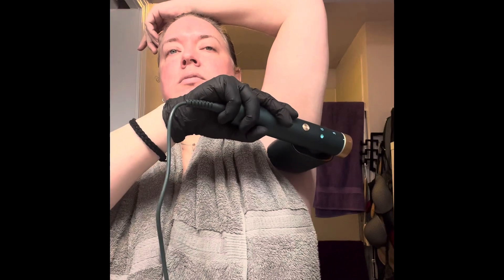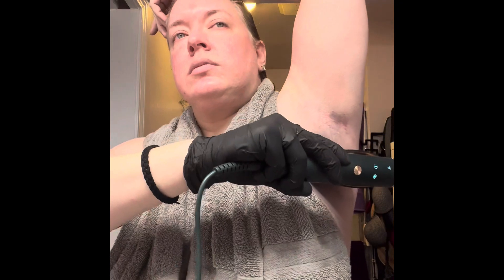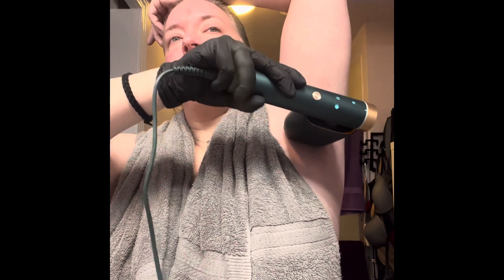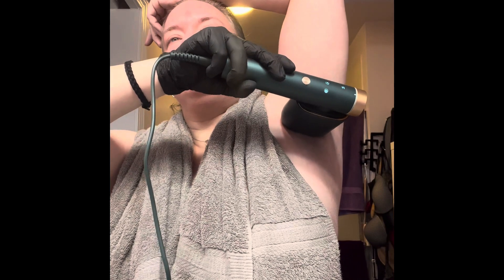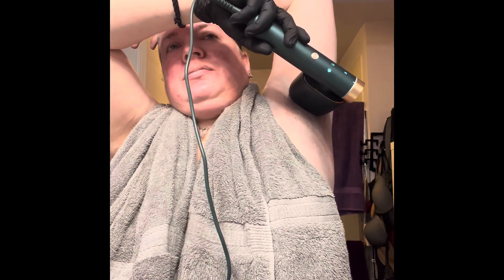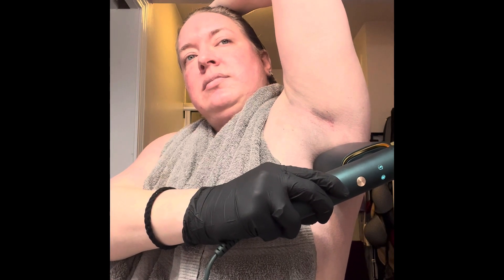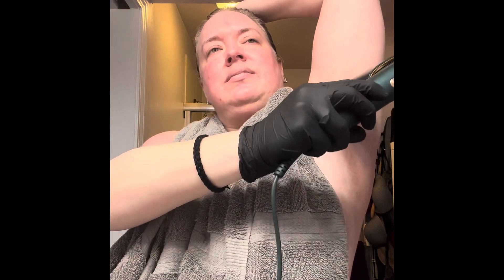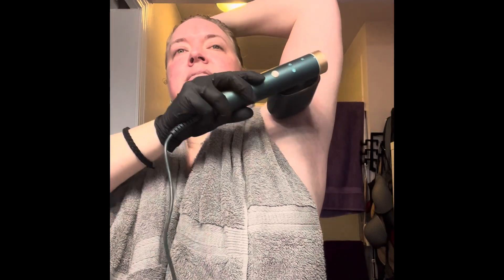Because of that, I decided to go ahead with my armpits — I did both of them, I'm just going to show you the one. I'm supposed to be wearing the safety glasses that come with this thing, but frankly I'm not looking at it, and I use them when the thing is closer to my face, but I didn't feel like using them for this. I just wanted to get this done. This product will slightly stain your skin, but you want to rub off as much of the carbon dye as possible because you want the contrast between your skin and the follicle — it needs to be able to find your follicle as opposed to just burning all your skin. I did a couple passes over this area, always doing two flashes in each spot. It was very zingy and warm, but not unbearable.